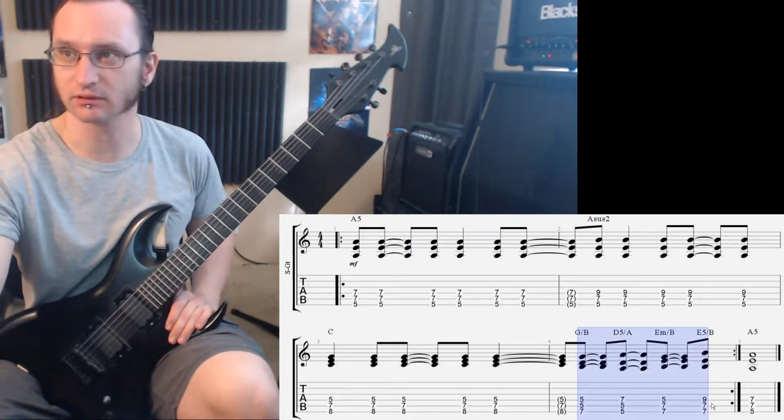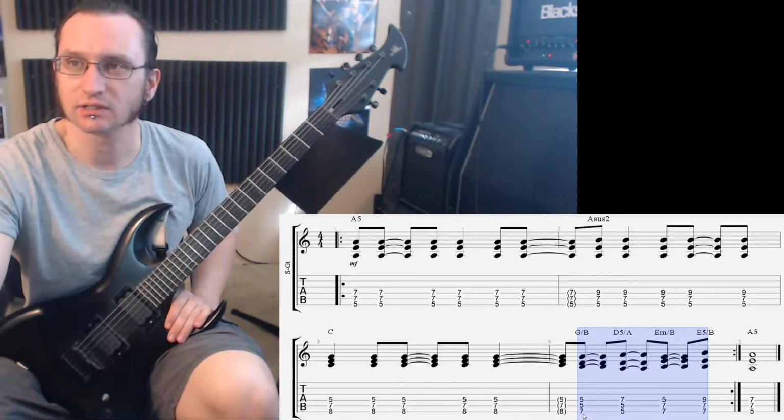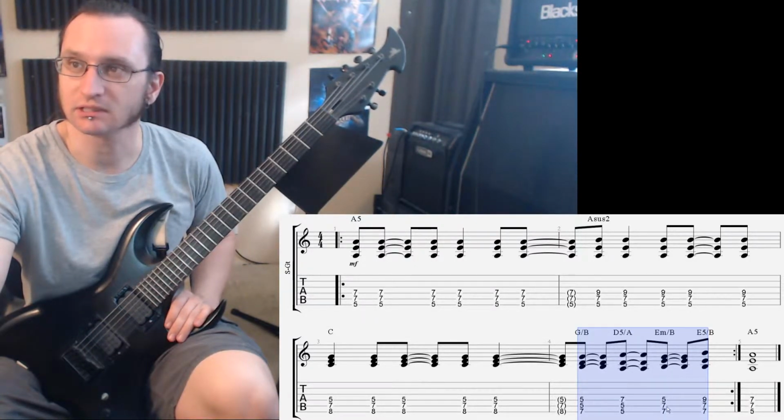Here's a reminder of how to quickly navigate through this. The way I'm looking at it to memorize what to do is, you've got your 7-5-5 to start with here, and then it all flips. Now the 7 is on the high note, and the 5s are at the bottom. You're basically taking these numbers and flipping them. Then it's a different kind of flip: all the 5s become 7s, and the 7 becomes 5. And then you continue to have the 7s from this chord to that chord, so you're just changing the top note.